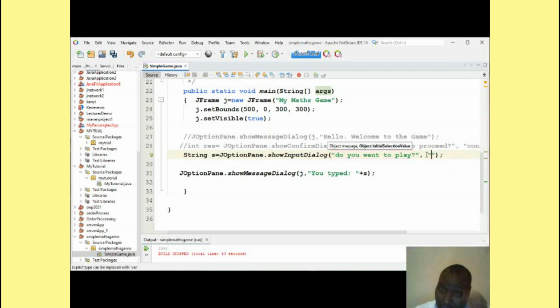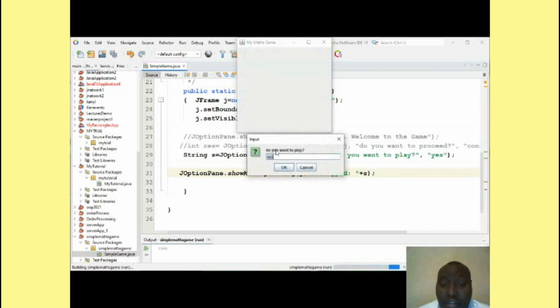So the second part, that is the initial selection value, is the default input. That is, if the user does not need to type something else, what will be captured. For instance, we could say yes. Okay, so let's run this and we see.